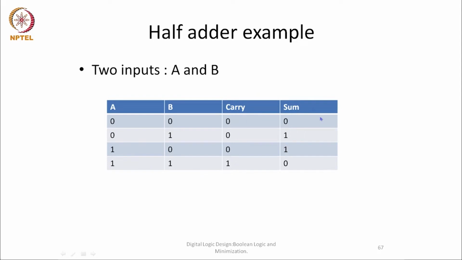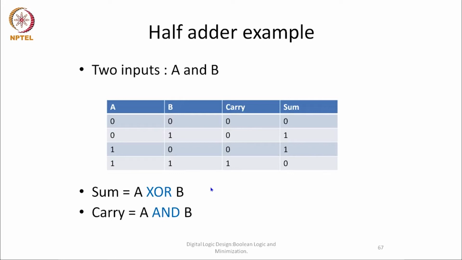If we look at the truth table, sum looks like an XOR gate and carry is an AND gate. So we can also write it like this: sum is A XOR B and carry is A AND B. Now we would like to define a hardware module, or a Verilog module, to describe this functionality of the half adder, and we'll also see how we can verify this functionality.